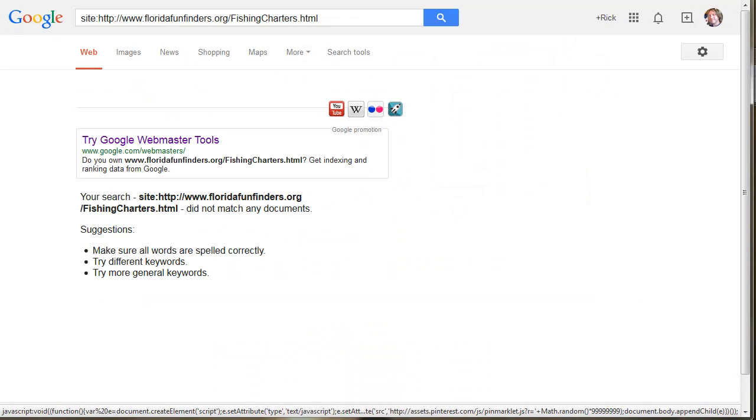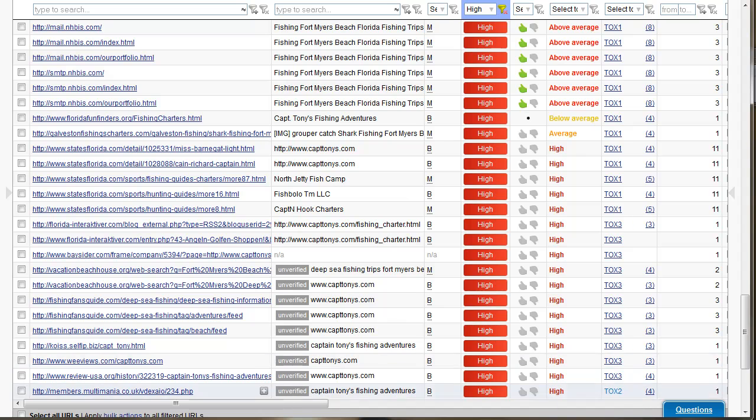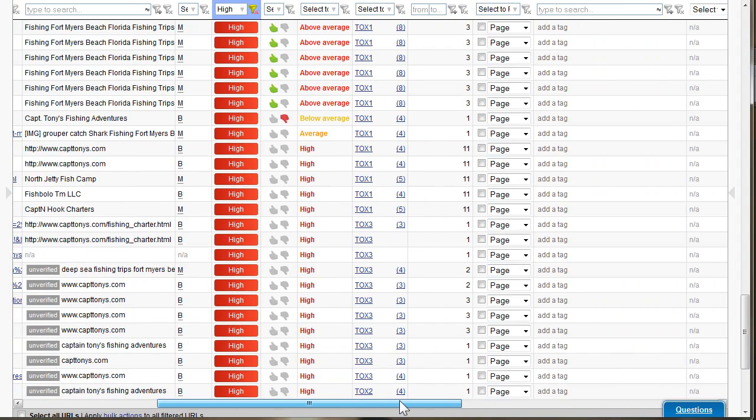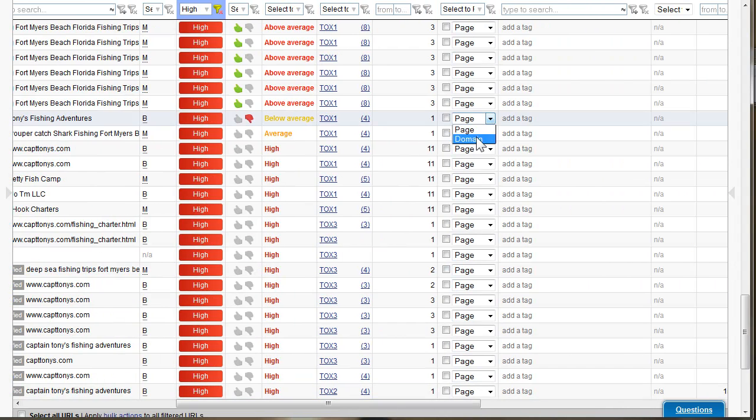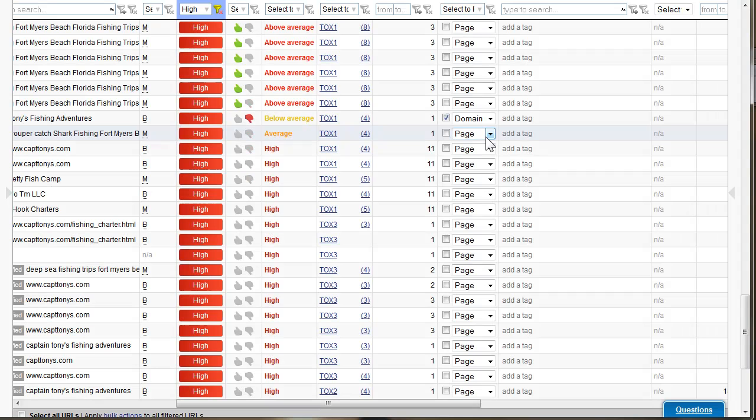So that is indeed a crappy link, and I didn't like the site, so I'm going to recommend that one is disavowed by domain. Now what I would do, I'd go through all these and I'd rate them all as good or bad, and then decide if I was going to disavow it by domain or disavow it by page.